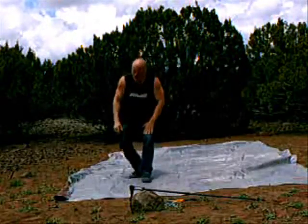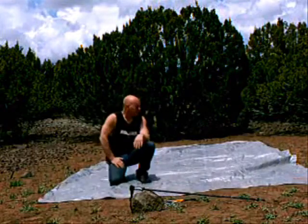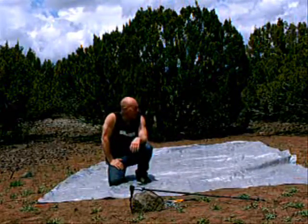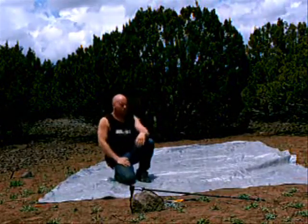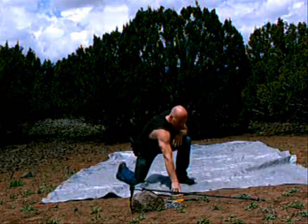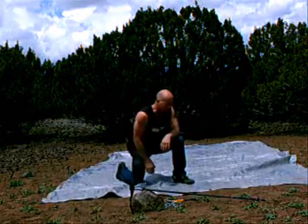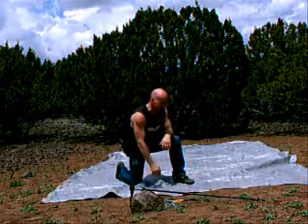Now as we go about setting up the tarp, I'll show you the points where I've added grommets and why. I've only added a few, but I'll go ahead and point them out right now as well. This right here, right in the center, I added one grommet to the 10-foot side right in the middle. This is going to be our entrance into the tent.